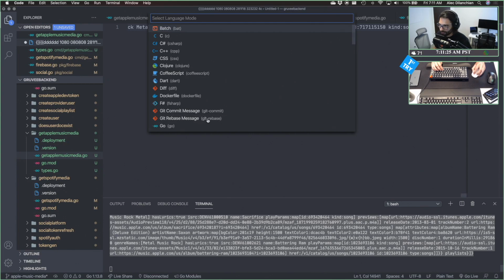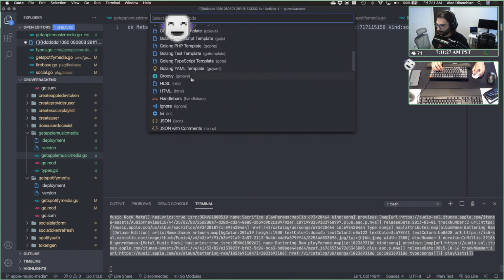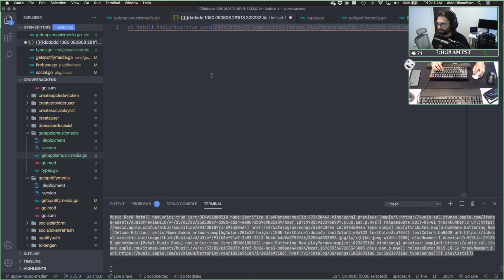All right, so we're going to change this thing to JSON. We're going to format this thing, and we're going to see if this ever came back. Come back to me. God, this thing is so large. What the heck? Am I missing a curly? Oh, because we don't have properties.